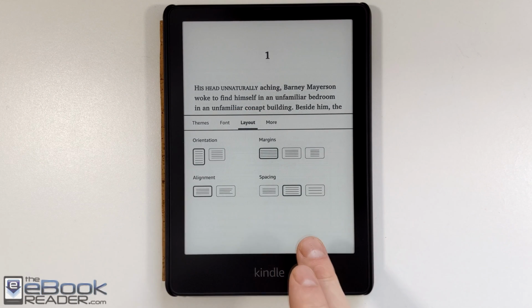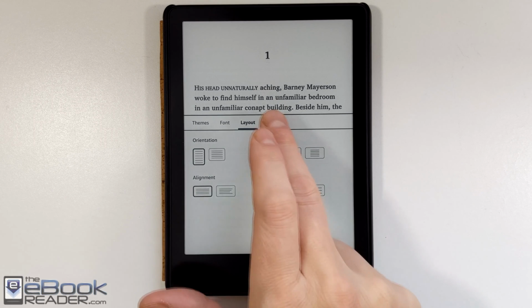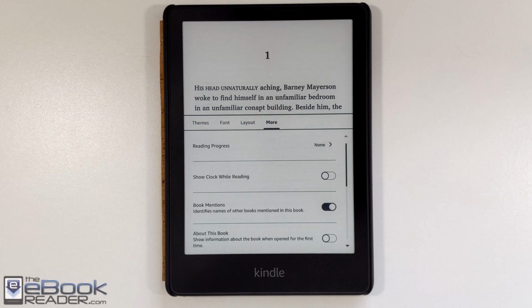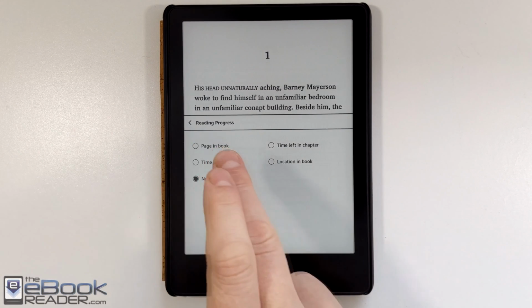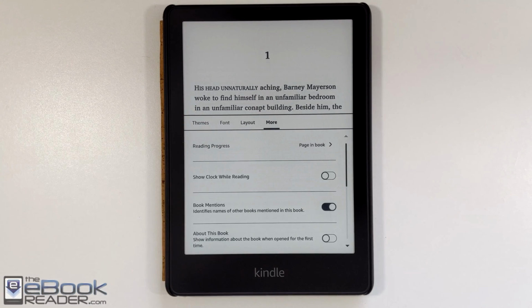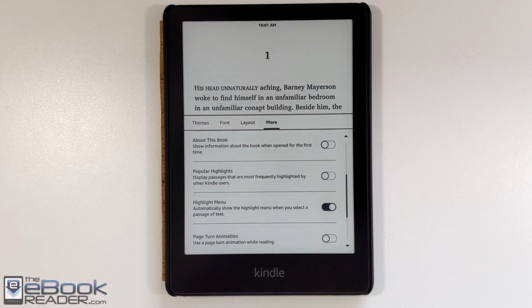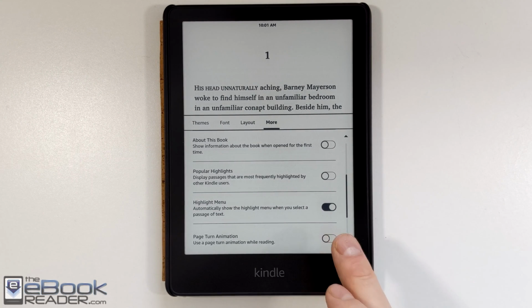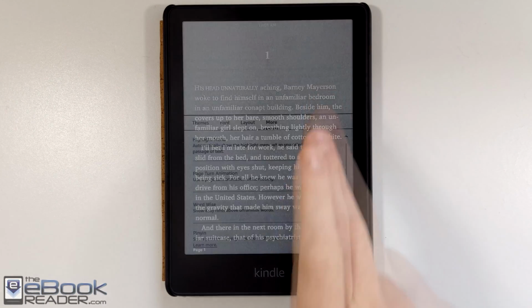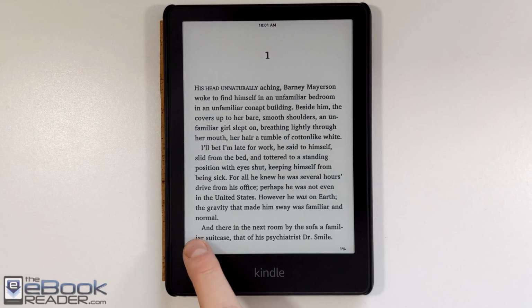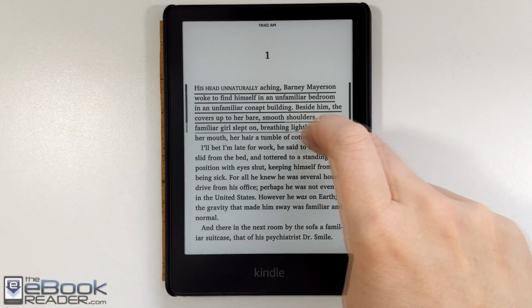So over here in the more section, there are some different settings you can configure as well. You have the reading progress indicator, which shows in the bottom left of the screen. You have page and book. It'll show you estimated times and stuff like that, how long it'll take to finish the chapter or the book. You also got the clock you can turn on up there if you wanted to keep an eye on the clock. Some of the Kindles, like I said, have that page turn animation setting that can be turned on and off, but not all of them, the newer ones. And then you've also got Word Wise, you can turn that on or off right there. That'll give you hints for words. So yeah, if you tap the little corner down here, you can also scroll through the different reading time estimates and stuff like that.